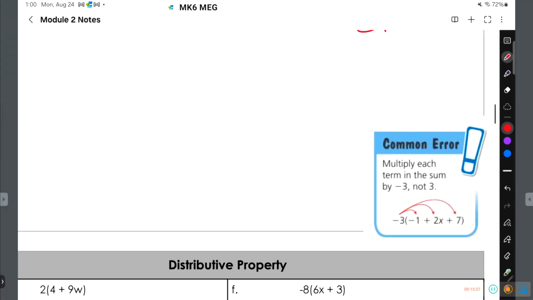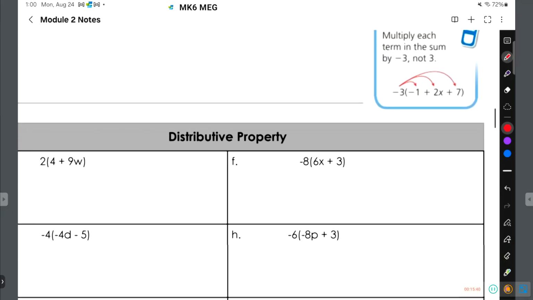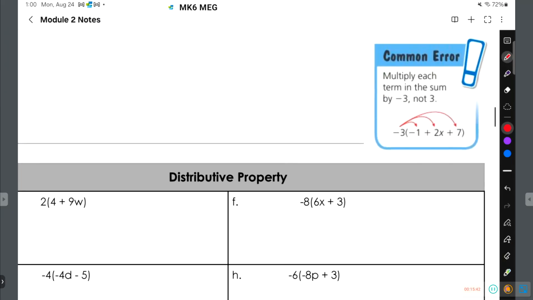So moving on to our next thing. It's called the distributive property. And this right here is an example of how you do it. Now, you did distributive property last year with Miss Mullis or Mr. Sapp. What it means is whatever is on the outside, you have to give to the inside. It has to go to everything on the inside.